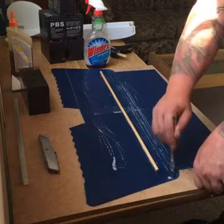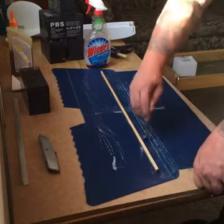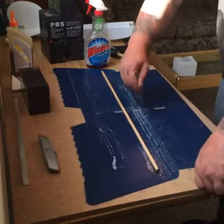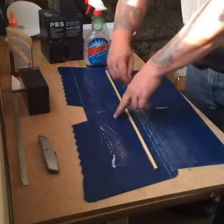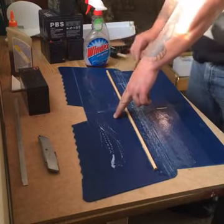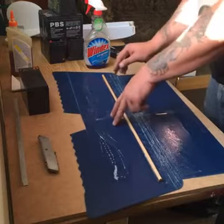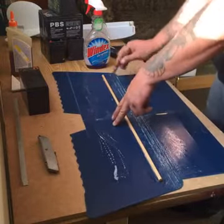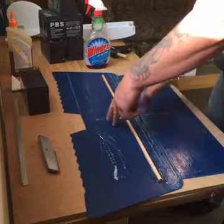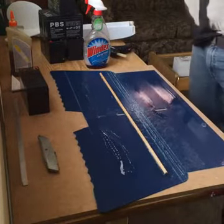I'll just keep filling these holes in. As you can see, it's already starting to foam up a little bit. This stuff's going to take 24 hours to cure properly anyway, so it's going to be sitting for a while, but yeah. Now, this is garbage.